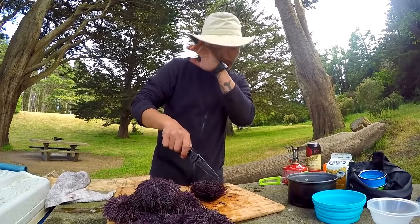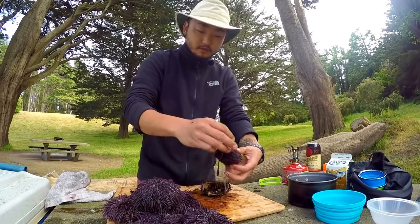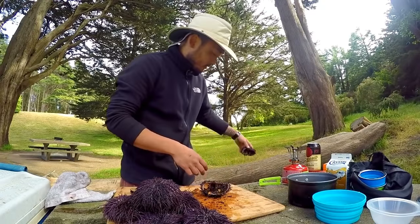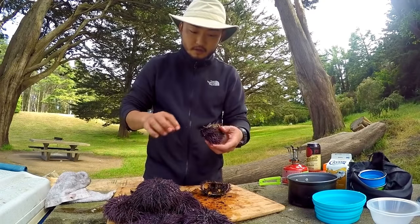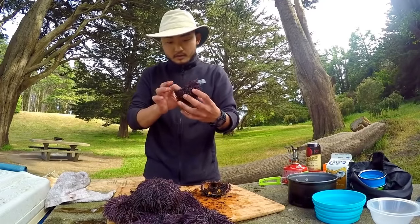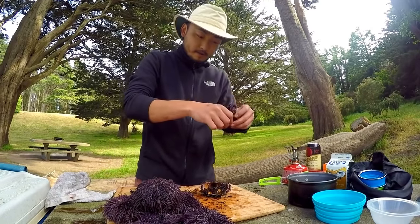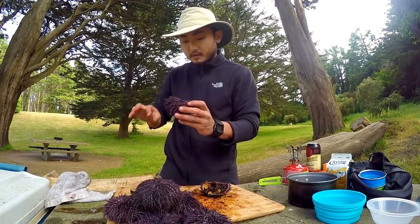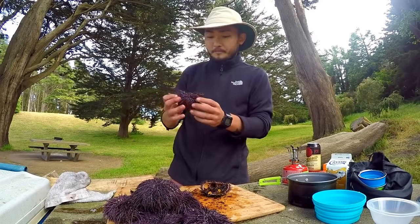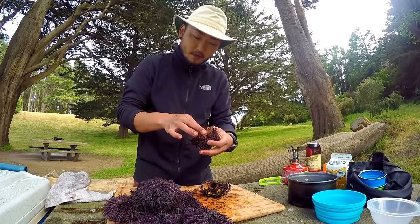It's called Hinata, so if you're in San Francisco come by, I'll hook you up. This one looks good — much bigger, much brighter. I used to work at another restaurant in San Francisco called Roka Akor, I was also a sushi chef there. On my days off I like to be outdoors, do a lot of fishing, coastal foraging, go up in the mountains, do a lot of camping.